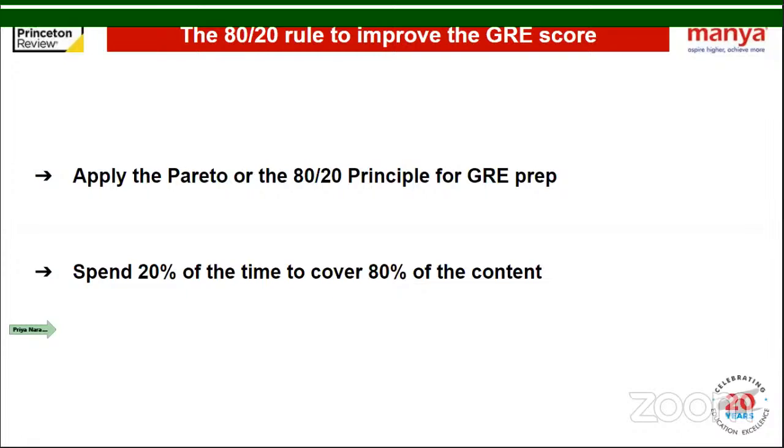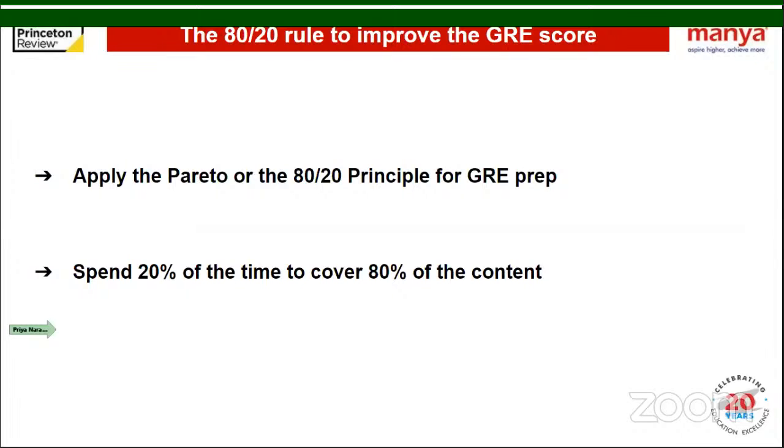Thank you, people. So on the math section, you have your basics, what you have learned up to your 10th grade: arithmetic, algebra, geometry, and data analysis, right? And in spite of that, people find it difficult to get a 170. Not everybody gets a 170 on the math section. Okay. So now let us come to the topic of the day, the 80-20 rule.